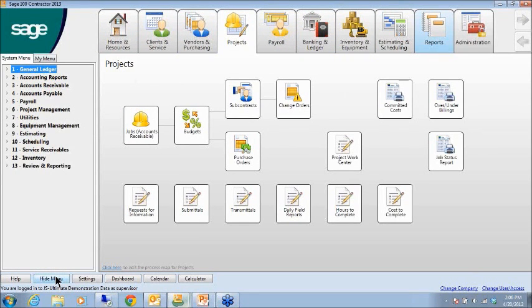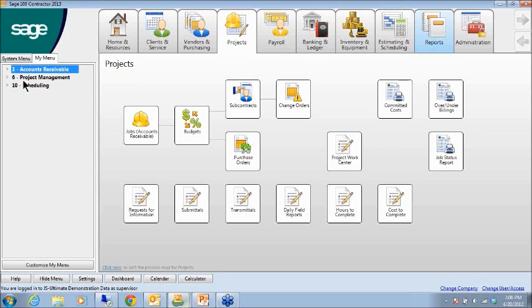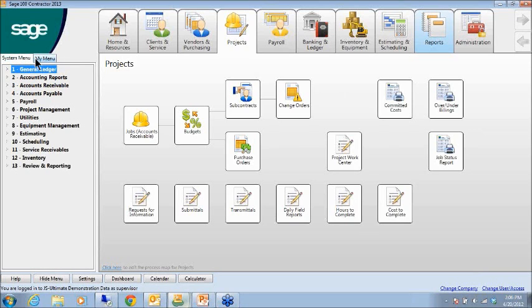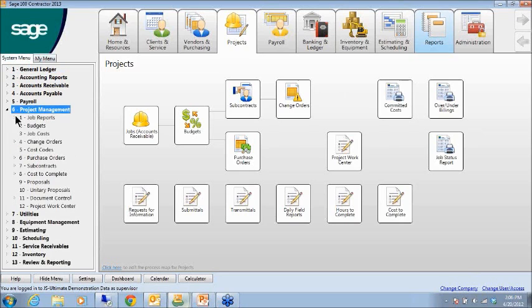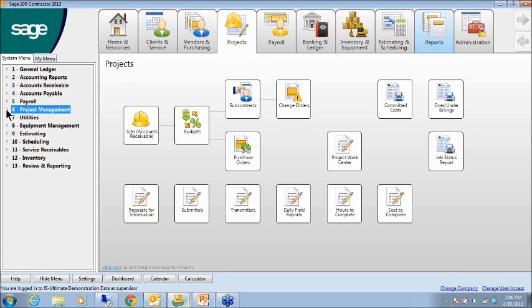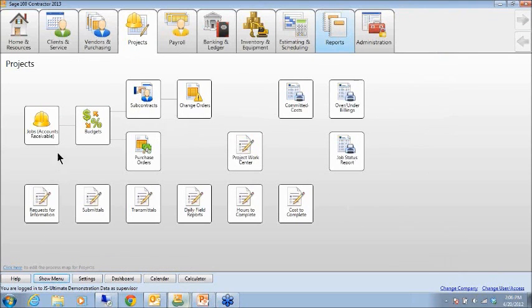You have a couple of different ways that you can maneuver through the software. Sage has put a lot of effort in terms of ease of use into the product. So whether you're one of those people who like to work with a menu or customize your own menu based on your own activities, we give you the opportunity to do that, and you can navigate through the software just by using these menu options, very similar to how you do in Windows Explorer. If you're more of a graphical person like myself, you can just hide this menu and work with these fully customizable process maps.